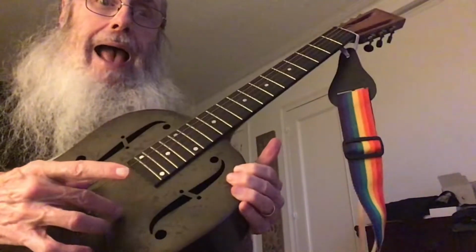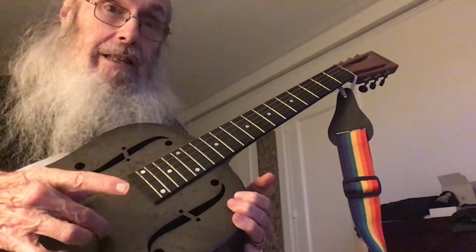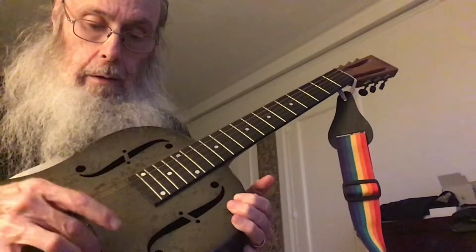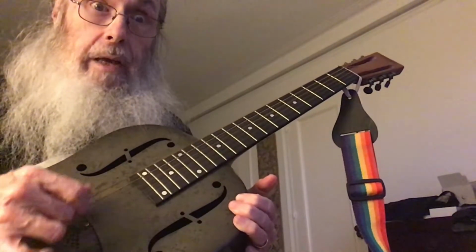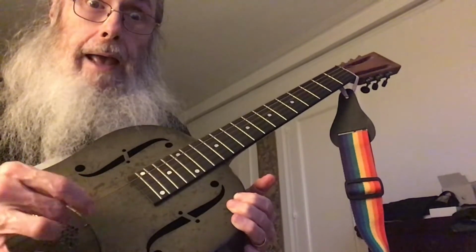When you play the high and the low at the same time, that's the same notes. They're both D's, and it's called a pinch. So the thumb keeps going, but when you play the low string, you also play the high.